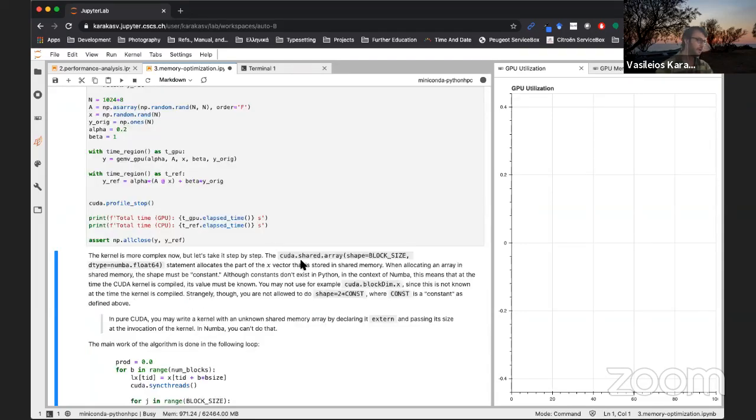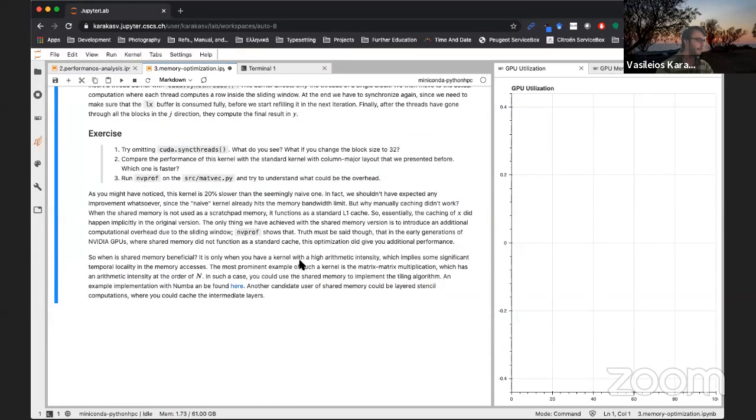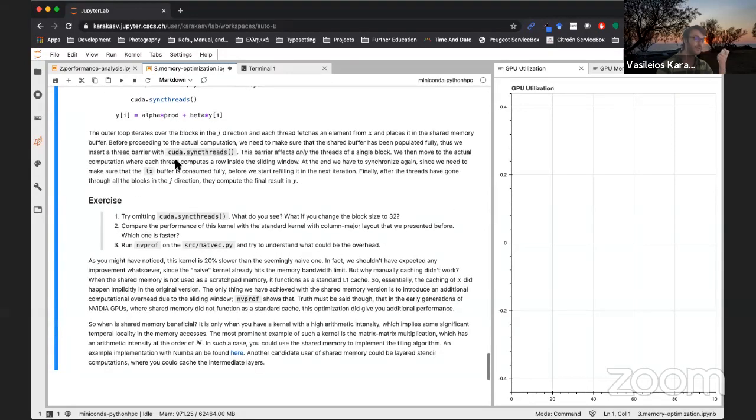Okay, back. And then if you do NVProf with analysis metrics, you will see that now the overhead in this kernel is mostly due to these extra operations for the loops and the extra loops we have.